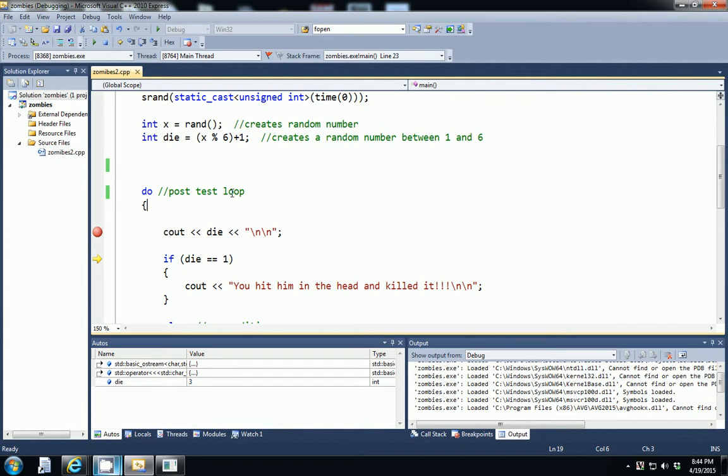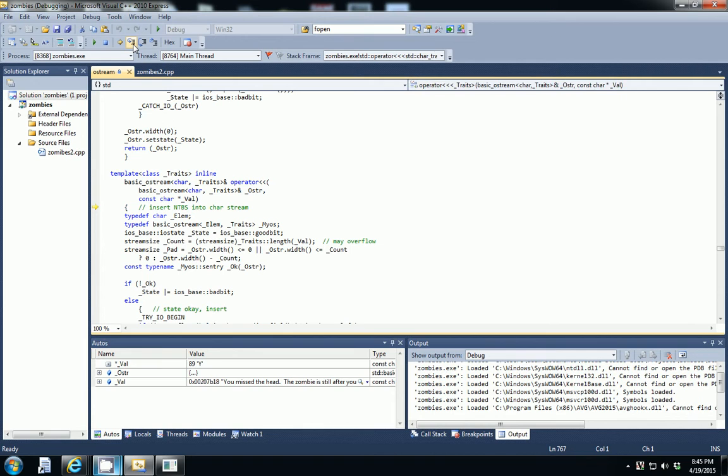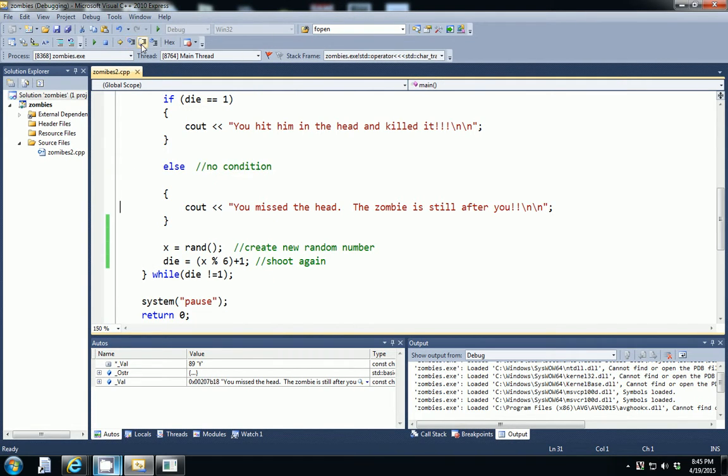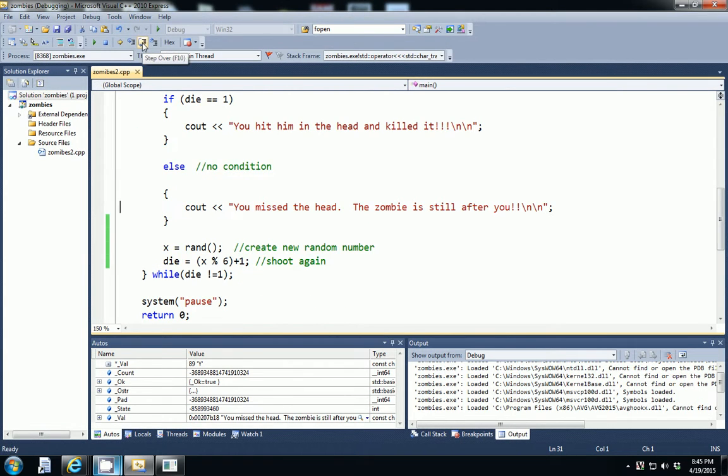Let me see here. No, I did step over. Wonder why it's not doing that. Right, let's take a look at our output here. Is 3. Okay, I want to, oh, here we go. Step out. There we go. Now I can step over. The value of X again is 18,464.